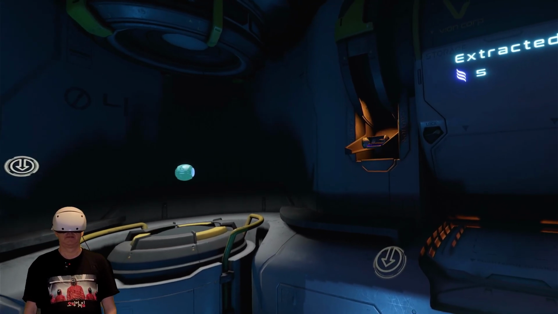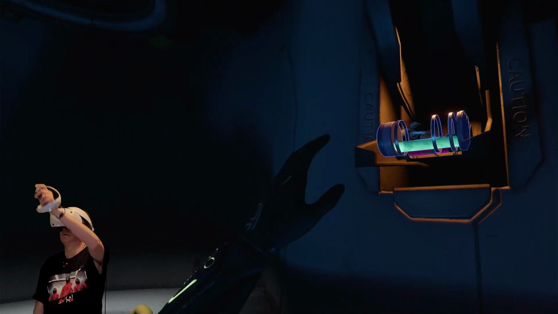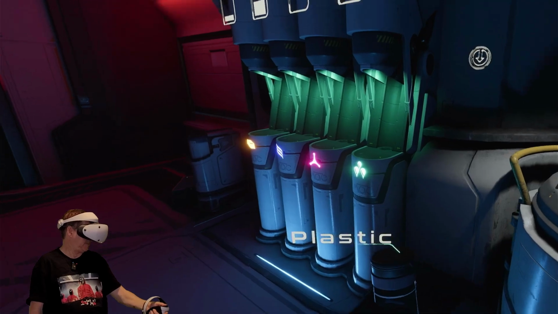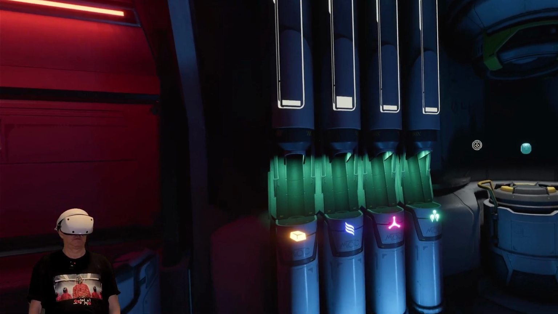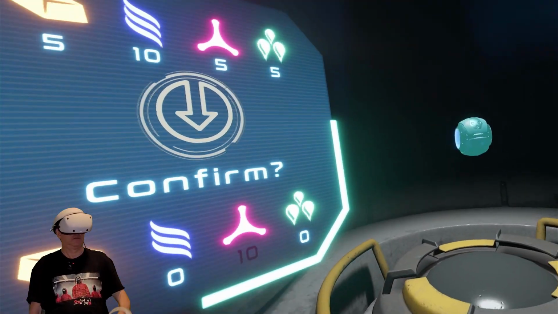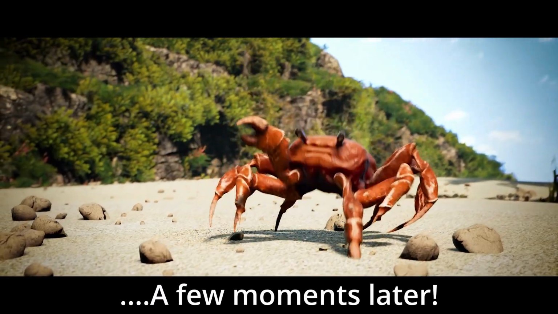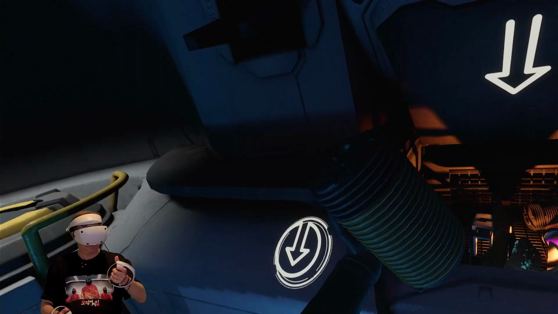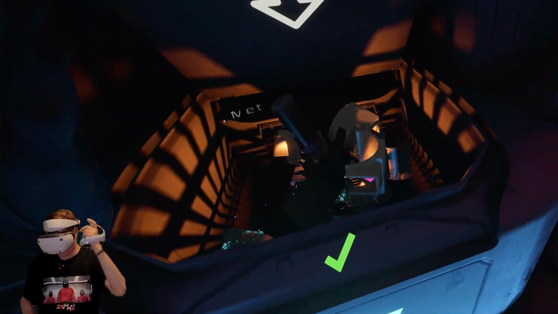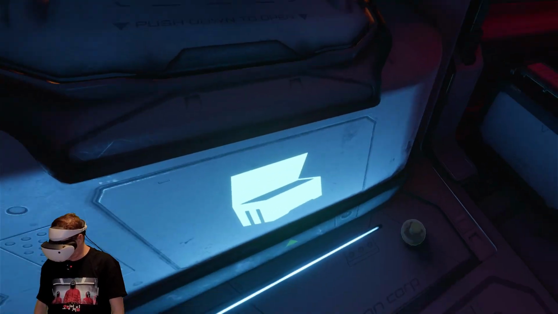Throw it all in. Fiber. We need this one. Cyan. Here we go. Plastic. Okay, can we print it now? Confirm item. We need 10 of those though. Everything's going in. Mushrooms. Maybe not the mushrooms.